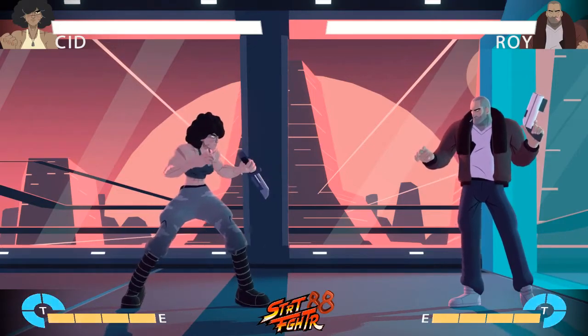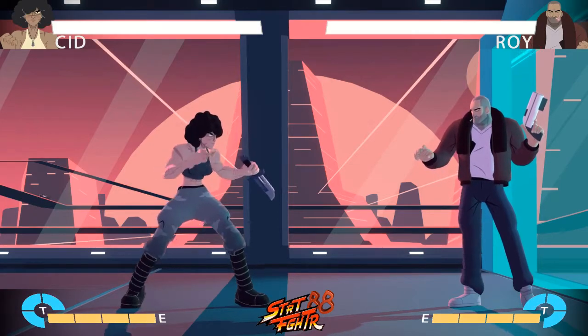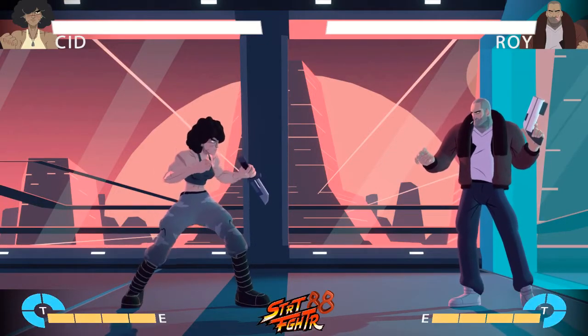Okay, so those are a few bread and butter combos. And we went over basically everything on the beginner's level with Sid.